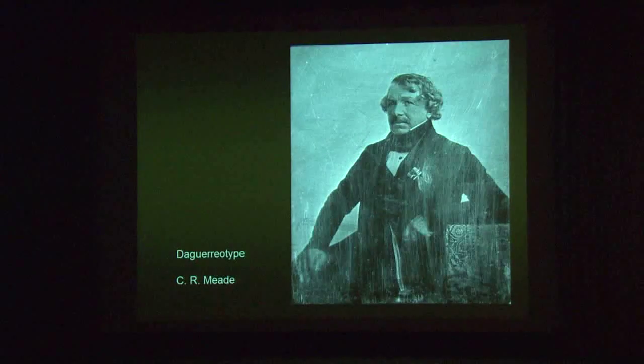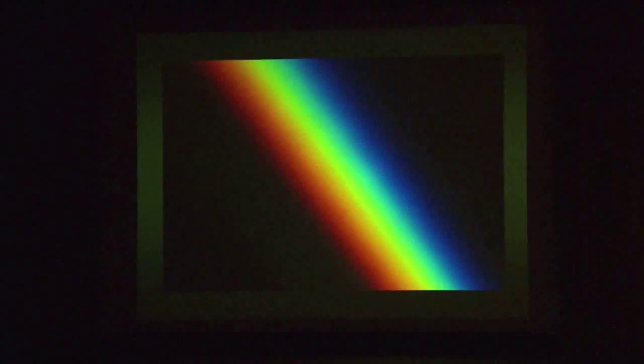Here is a daguerreotype of Daguerre, and we get a better sense of the real person, but remember, a daguerreotype is always backwards. So if you look at a daguerreotype of yourself, you're not looking at yourself the way others see you, you look at yourself the way you see yourself in the mirror. Very different. Think of every photograph that you had of yourself was how you saw yourself in the mirror rather than how other people see you. It's a completely different truth. And technically, the processes have their own chemical truth.